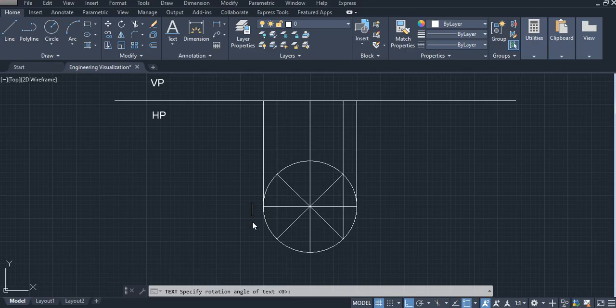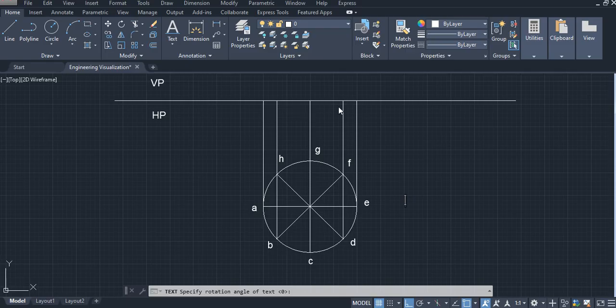In the upper direction we have one circle with 8 equal parts, and lower we have another circle with 8 equal parts. So in total 16 points should be numbered A, B, C, D like this. So mention small letters a, b, c, d, e, f, g, h. Like that we give the numbering.